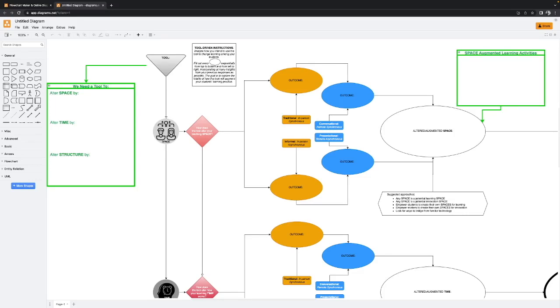Today what I want to do is start this conversation around how to evaluate a tool relative to space. So this is going to be the first video. We're going to do a separate video for time and structure, as well as synthesis and learning activities. But today it's space. The tool I'm going to use is one I use a lot in class. Maybe it's a little unfair because I actually know this tool quite well. And that tool is Miro.